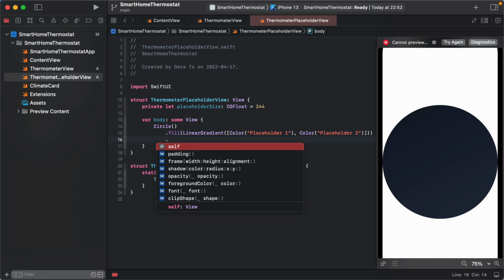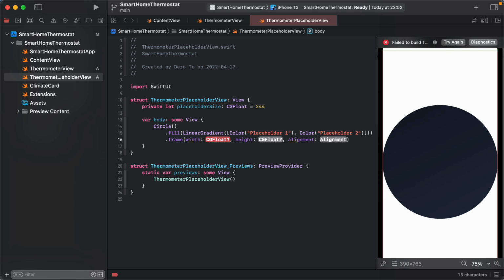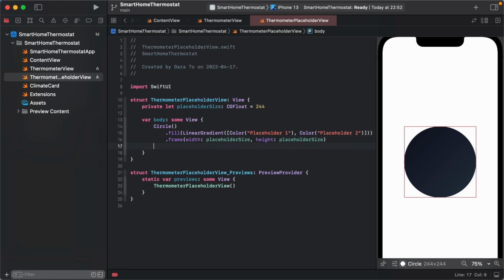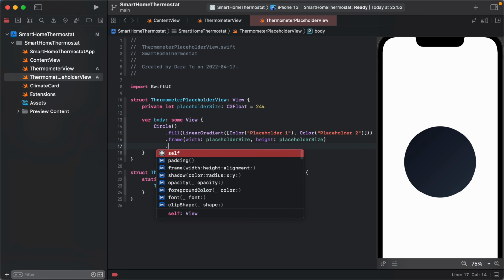Then frame it with the width and height of the placeholder size. Finally, add a drop shadow.